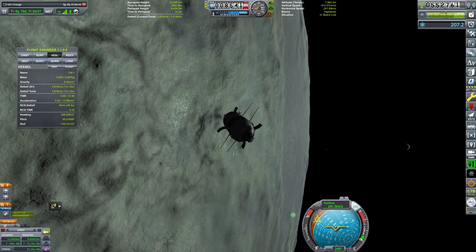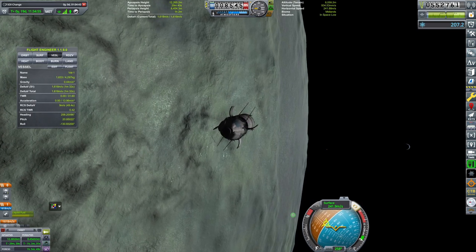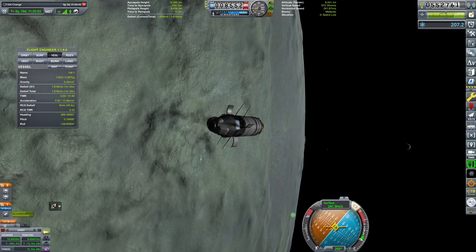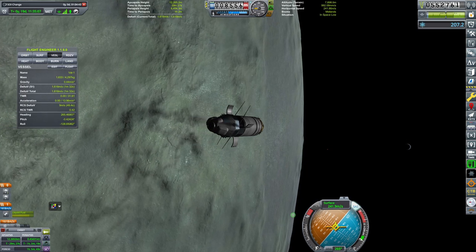Yeah, so 241 meters per second. So let's say it takes double that to land, double it to get to orbit. You're looking at 1,000. It didn't take that much to circularize this orbit. So I'm thinking we're well within the parameters to do this.